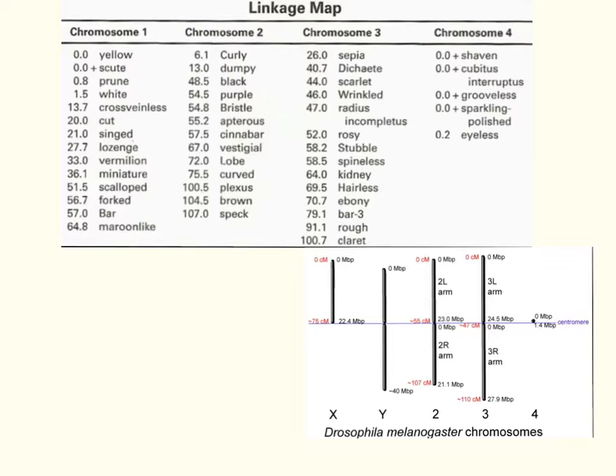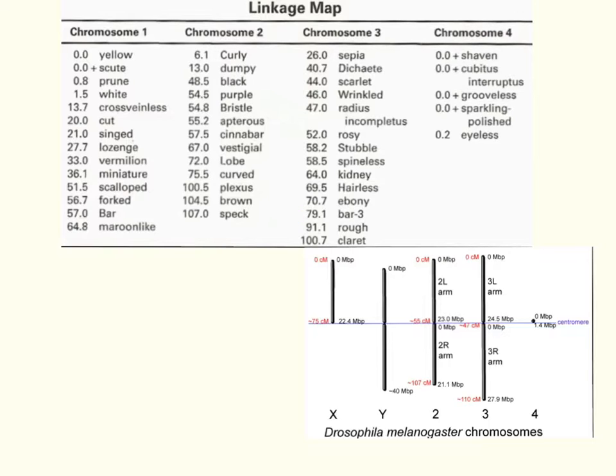Drosophila flies have 4 pairs of chromosomes. Chromosome 1 are the sex chromosomes, or the XY chromosomes. And so when one sets up a sex-linked type cross between fruit flies, they will use chromosome 1 characteristics such as bar-eyed. Chromosomes 2, 3, and 4 are the autosomes. Now, chromosome 4 is quite small and it's rarely heard of. So when one sets up a monohybrid cross or a dihybrid cross with their fruit fly, they typically are using traits found on chromosome 2 or 3.